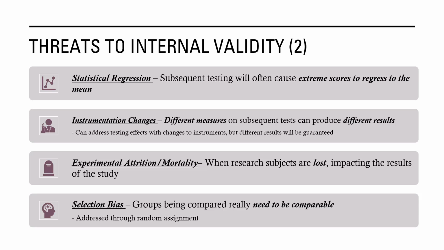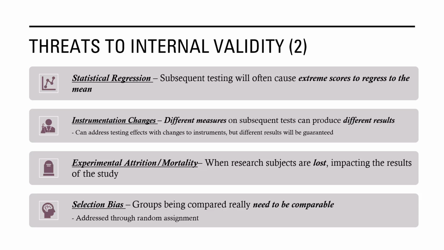Let's refer back to this example of cognitive behavioral therapy and anxiety. What would happen if a person's level of anxiety went so high that they dropped out because they really couldn't handle participating in the research study? Okay, we don't know if that's part of the reason, but the fact that they dropped out really kept us from being able to include their numbers in the research study.